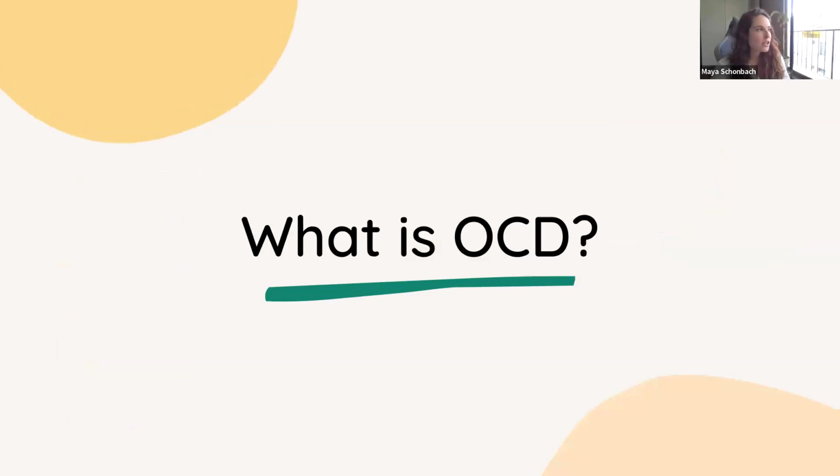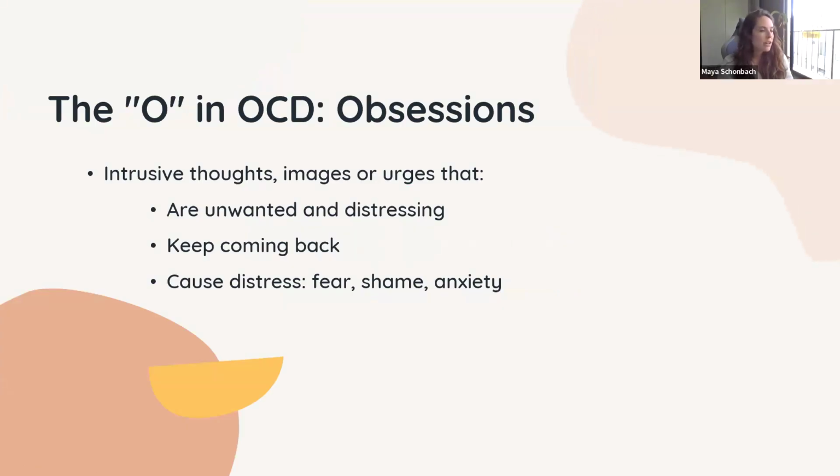Okay, so let's start with what is OCD. The O in OCD stands for obsessions. These aren't just regular worries, okay? They're intrusive thoughts, and they're not necessarily just thoughts. They could also be images that pop up into your head, worries. They feel disturbing. They feel irrational. They're frightening, and they pop up extremely suddenly, and they feel extremely hard to ignore.